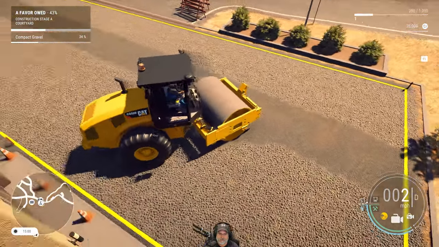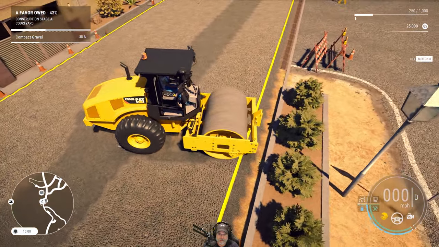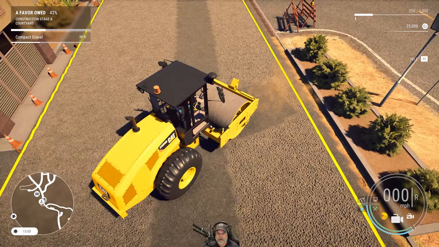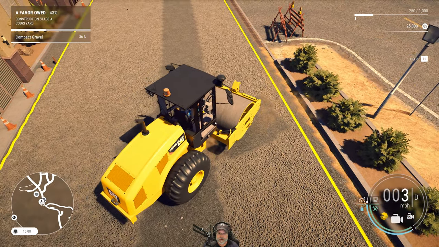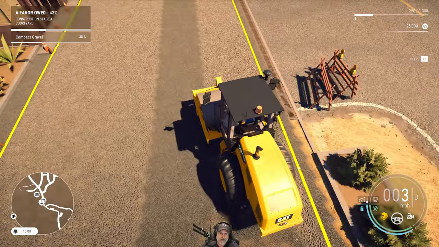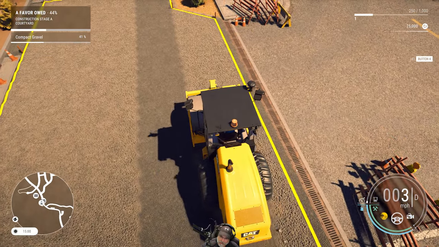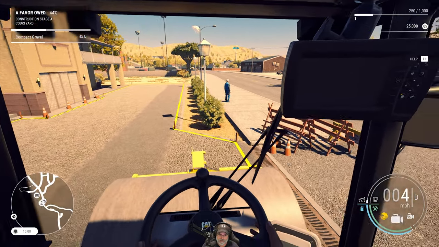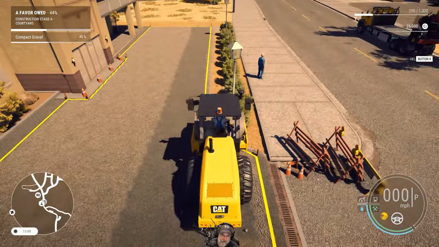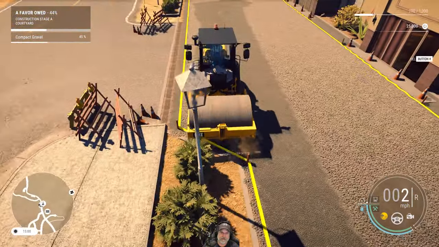It is kind of fun, though. I kind of wish I was feeling some vibration in my steering wheel from this thing, but it's not. I have resistance, but I'm not feeling vibration or anything. This is what it looks like from first person view. It is very difficult to tell exactly where the roller is, though, in the first person view. Yeah, looks like that's all the further we can go that way.